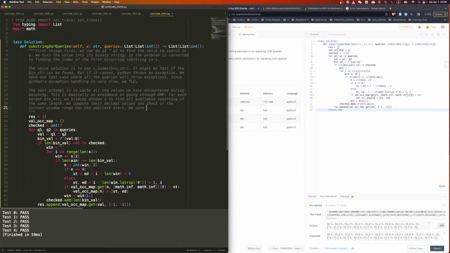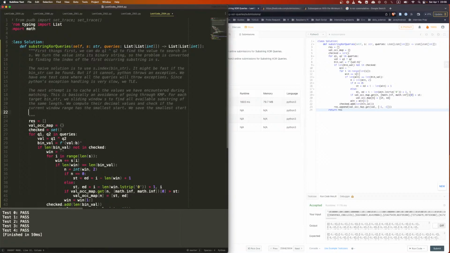We save the smallest start in a dict, with the key being the value.